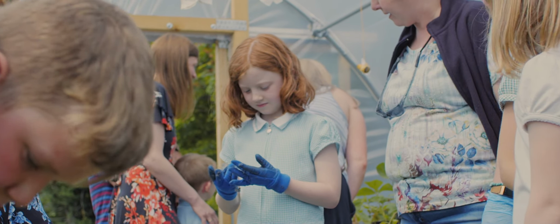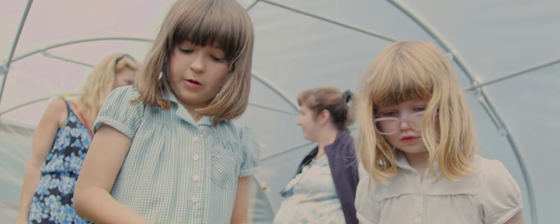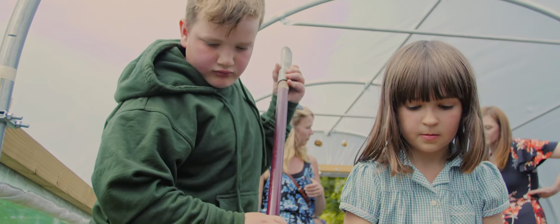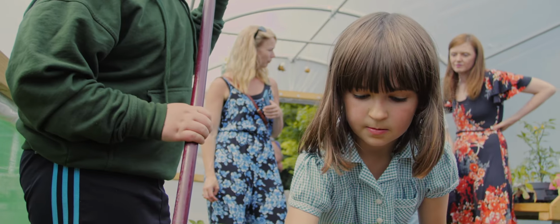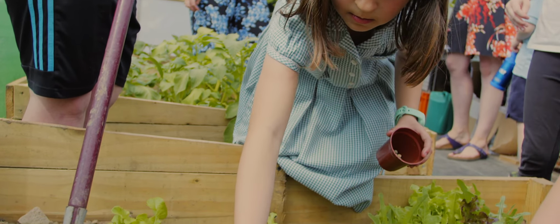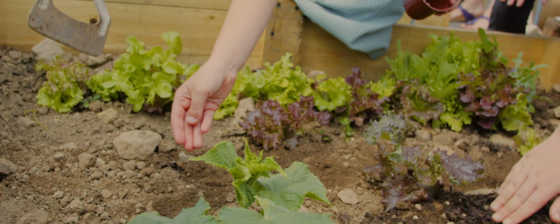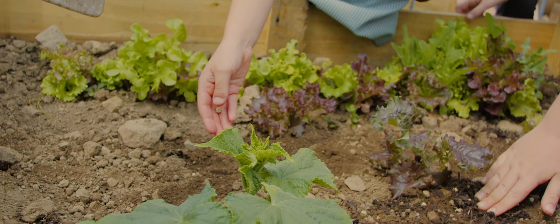We sometimes do community cafes in the school as well, where we would sell things, or we would do some home bakes as well. I mean, beetroots, for example, are made into chocolate brownies at this school, which are absolutely delicious. So the kids can get involved in making those and selling them just to raise funds for the school, and it's helping the community as well.